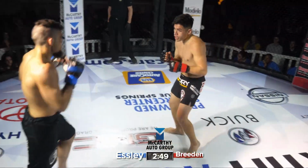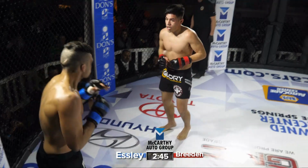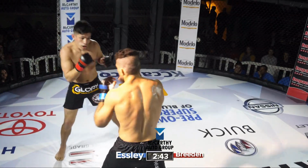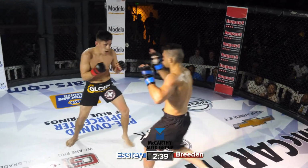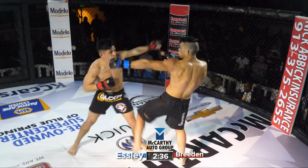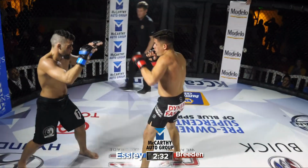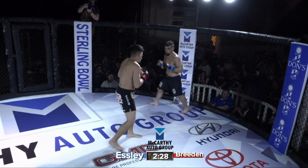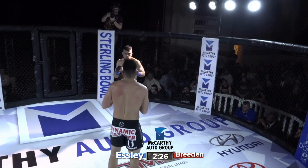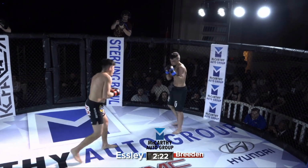Ooh, Breeden is looking like he's got a new answer for kicks. He's catching them. Interesting new strategy. I wonder if that's something they came up with in the corner. Nice check. I would not want to get kicked by Helsley. His leg kicks look heavy. Yeah. You can see the inside of Mike Breeden's leg starting to get a little redness from said kicks.